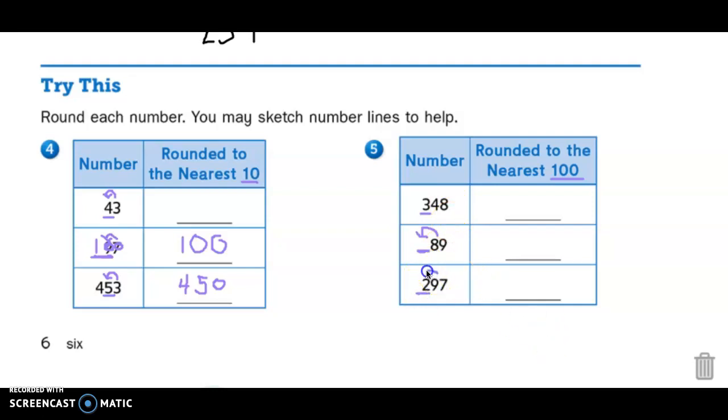Remember, you always look at the number before and it tells you if your number stays the same, if it rests, or if it raises the score and goes 1 higher. Okay, let's take a look at just this first one. I don't need to worry about my ones place, but I need to know the 4 because it's right before the number I'm rounding. Is 4 4 or less? Yeah, it says the name. We're going to leave it as is. So I'm going to leave my 3. And since I have 2 zeros here, all my numbers afterwards are going to change to zeros.